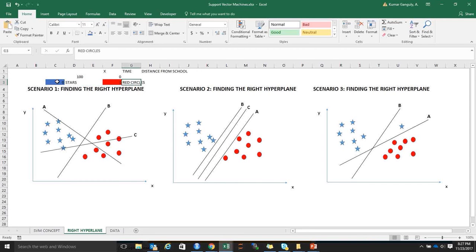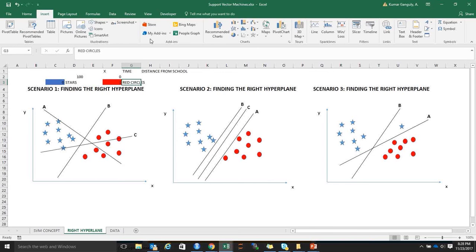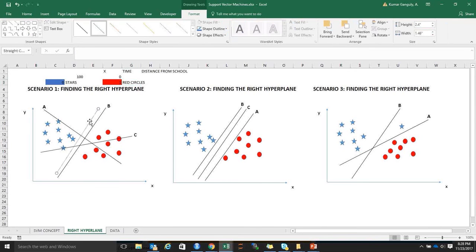Should the line be here or here? The objective is to find where exactly the line should be, which optimally divides the two classes of output. That is the concept of SVM.